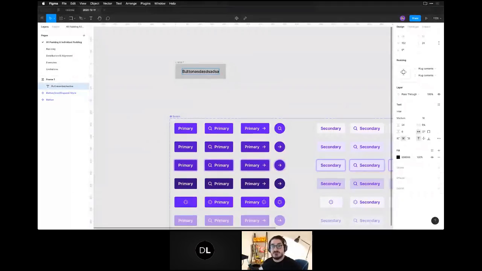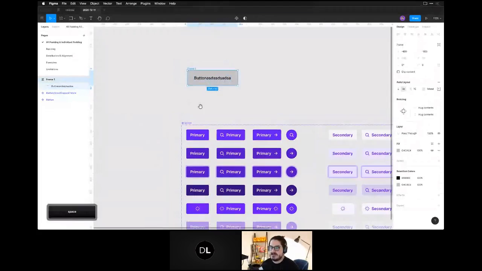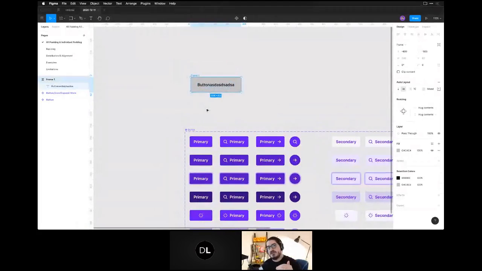And it's really, really useful for not only really simple things like this, like a button, but also all the way up to really, really complex things, which I'll get into a little bit later. But one of the main changes that happened recently is that previously you were only able to change the padding for the top and bottom tied together, and the left and right tied together. But now you can actually do individual padding.